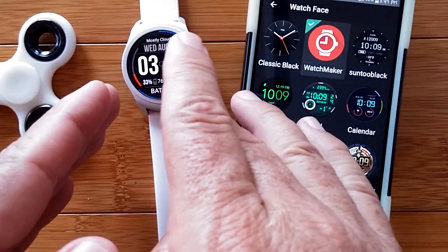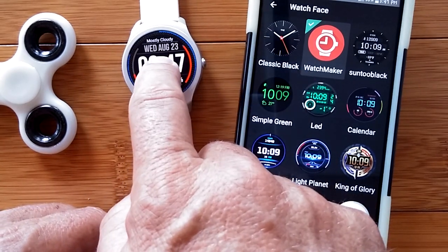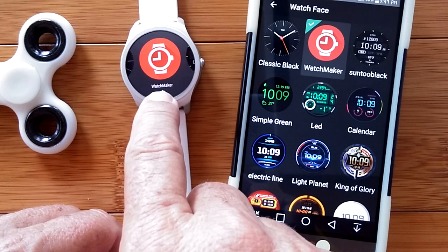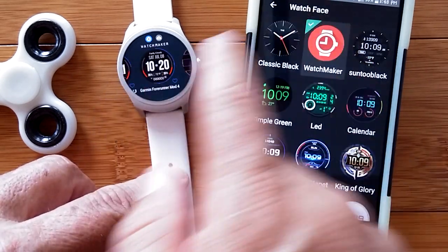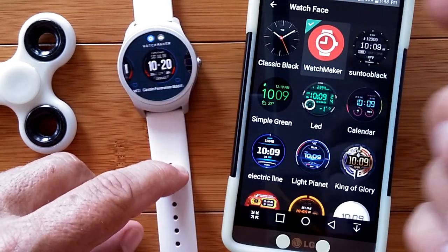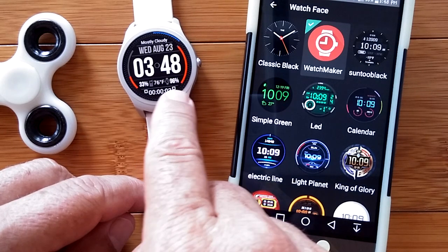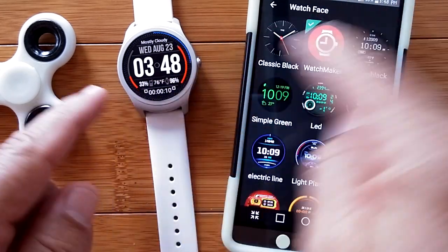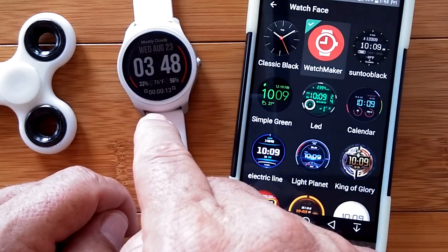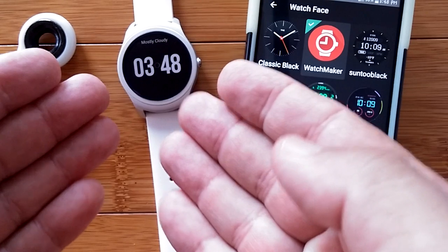I made a custom face modification that lets me have a watch that actually goes off like the ones we're used to, rather than always showing the time. The bright display, the dim display, things like saying it's mostly cloudy outside — all of that is under your control. It's outside 76 degrees Fahrenheit, battery percentage in the phone is around 30-33%, syncing every few minutes, 96% in the watch.